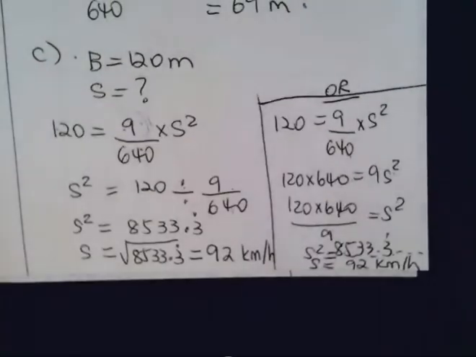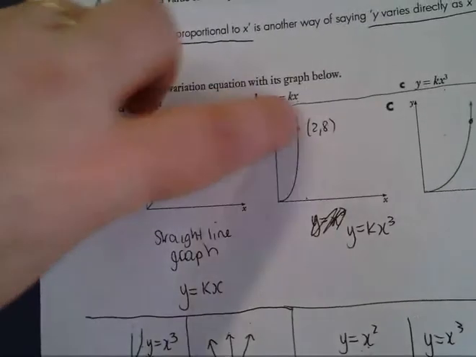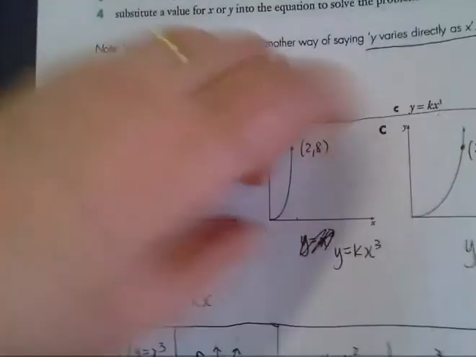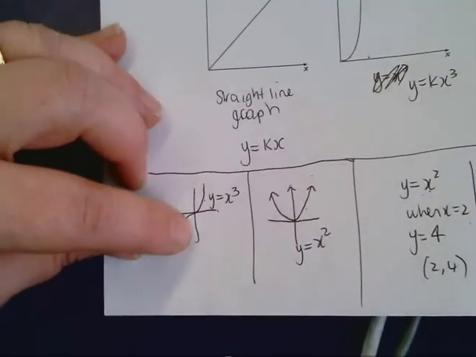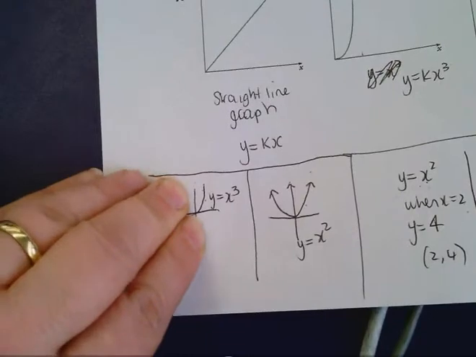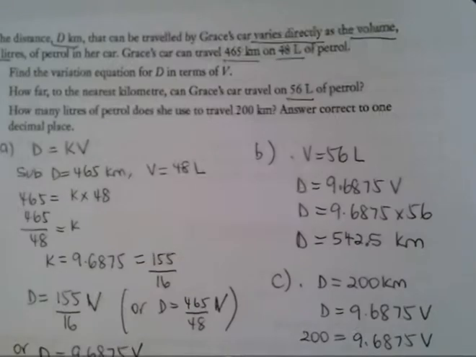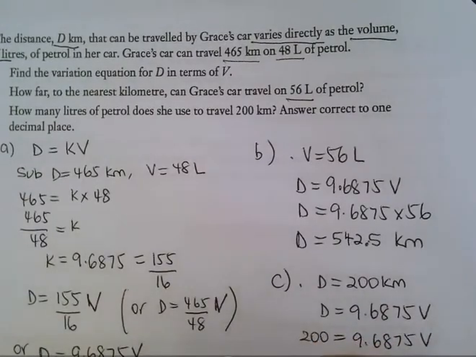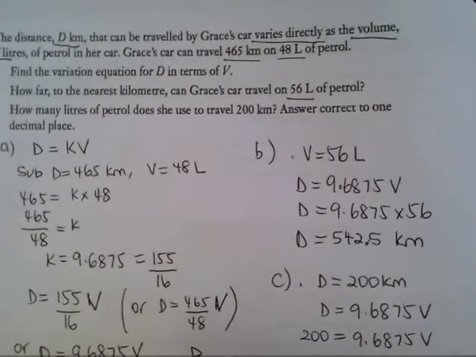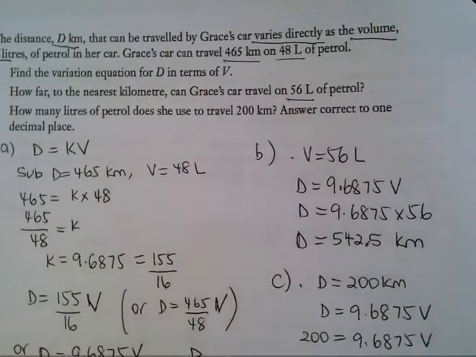So at the very beginning of the exercise, we had 3 graphs here: a straight line graph, a cubic, and that's only part of the cubic. Remember, a cubic looks like this, but we're only seeing the first quadrant, that first quarter there. So you might get a question like this. If I was actually to draw that, that's just D equals 9.68V. It's just a straight line, like Y equals 9.68X. So that would look like this. That's a straight line graph.